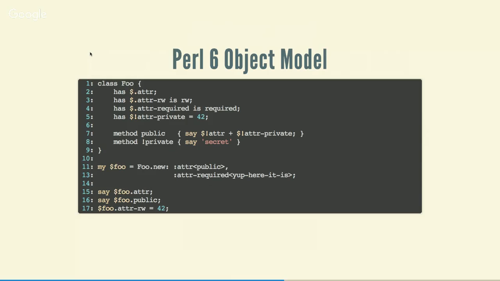Now the $ sign and dot that creates a public attribute is actually just a shortcut to create a private attribute and create a method for it. So on line number 7, you can see, even though I created public attributes using $ and dot, I'm still inside of the class, so I'm still accessing them with a $ exclamation point. You could use $ and dot, but that would actually call the method. So you don't need to call the method. You can just access them directly. And if you want a private method, just prefix it with an exclamation point.